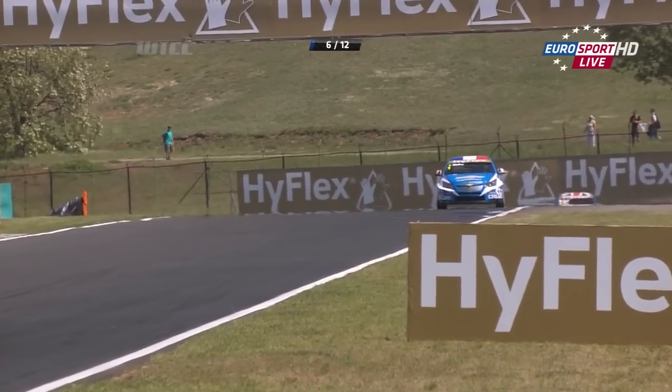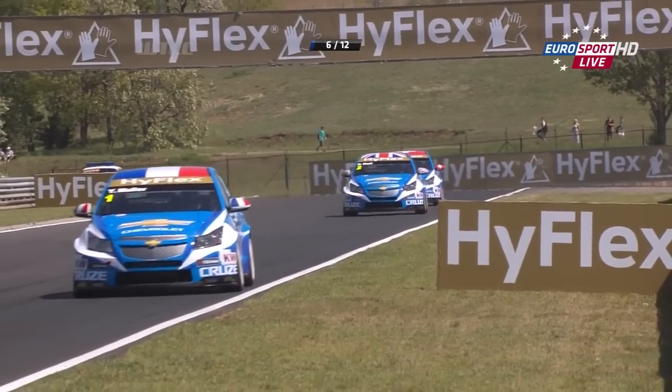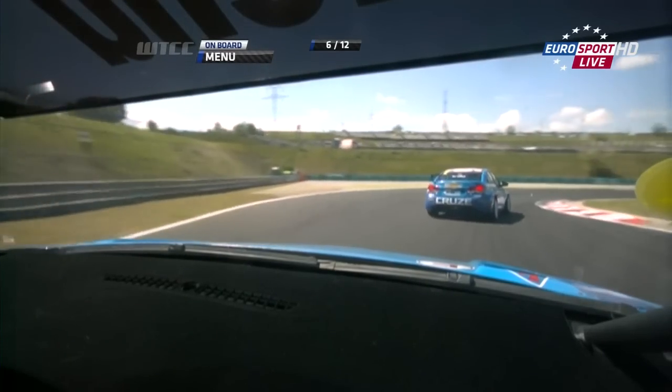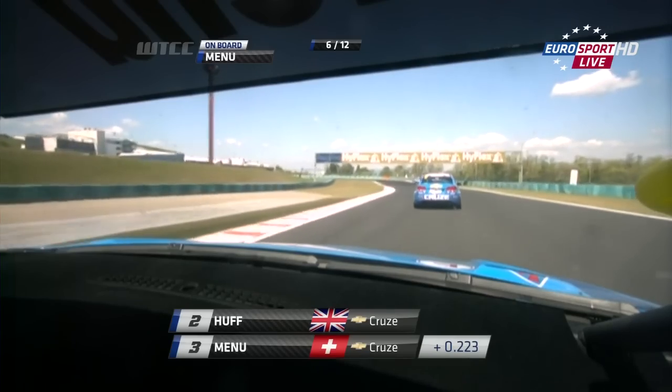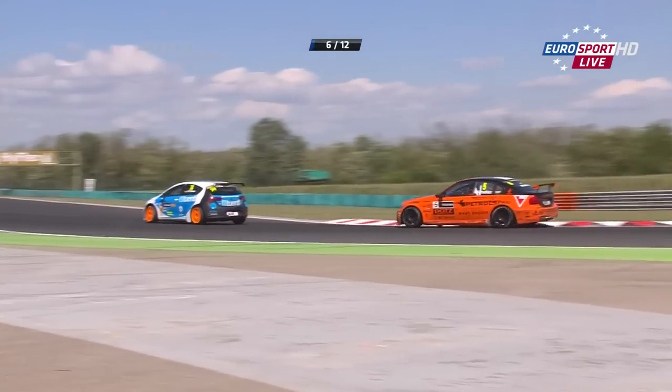Well, don't forget, he told us earlier on he's going to run on the most used tyres he can in the race. That was his early plan. In race 1, he's saving some better ones for race 2. Well, no, he was trying to save 2 sets for next week for the Salzburg ring. Stefano D'Aste had a front puncture and came into the pits.